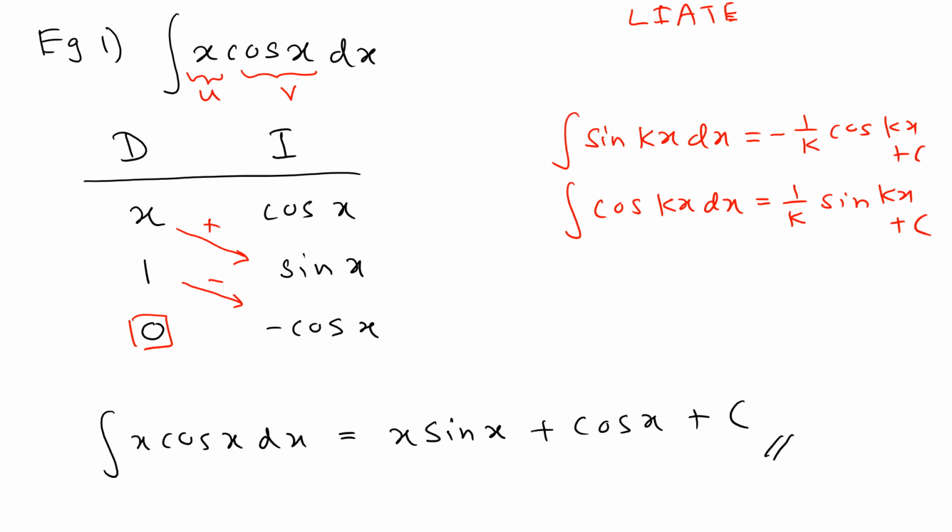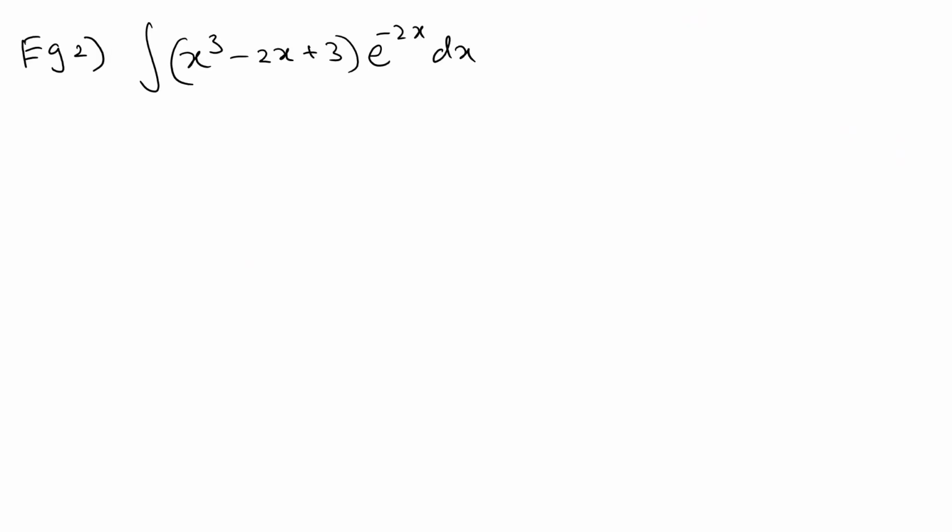So that's the answer. You can see it's a really neat and very short method, so you can do problems really quickly using this approach. So let's look at the second one. For these kinds of complicated ones, this DI method helps you really well, because if you try to use the other technique, it's really long. But you can see this is very beneficial for problems like this.